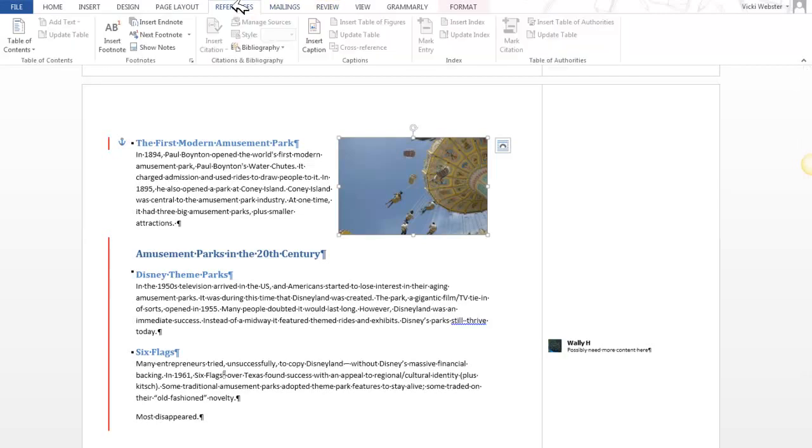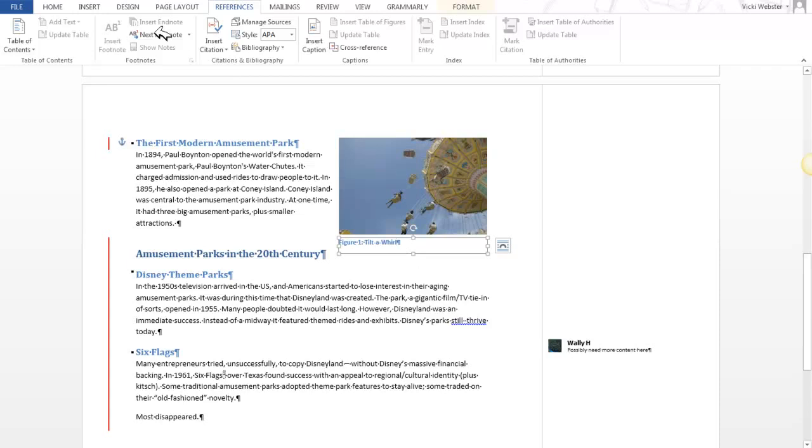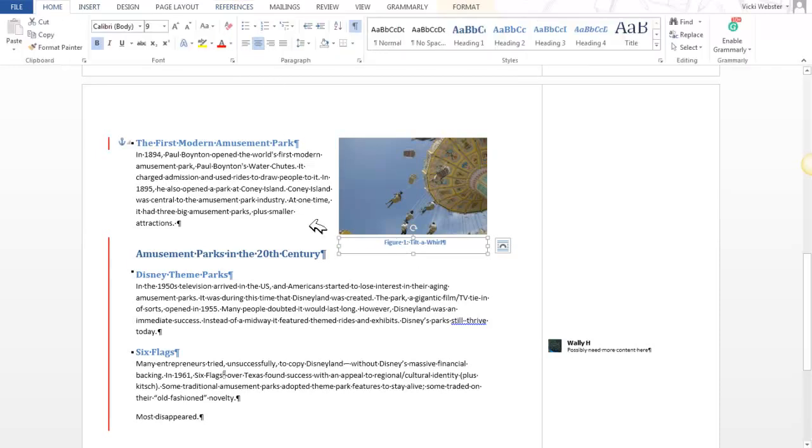So I'll go to references, and by the way, I just selected my photo here, and I'm going to insert caption, colon, and I'll say tilt a whirl. Click OK, and I'll go ahead and center that so it'll hopefully look a little better.